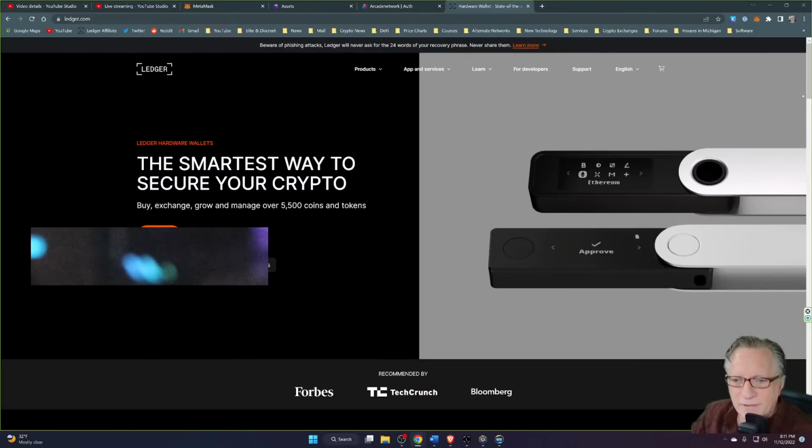It's bad enough when we see the value of our portfolios going down. But when you simply lose all of your crypto because you've stored it on an exchange, that's an avoidable tragedy, right? You have control over that. So please, please, please learn how to store crypto in your own wallet.